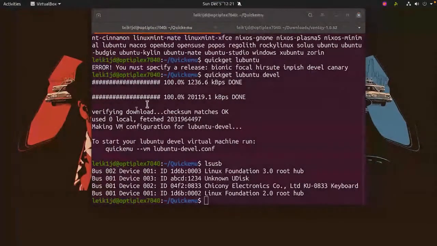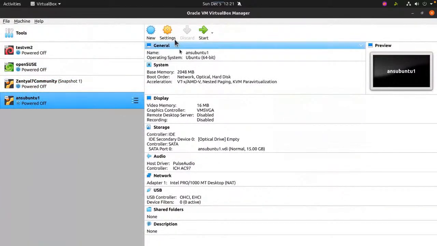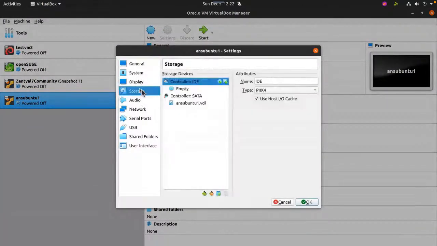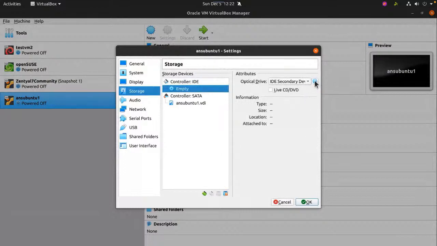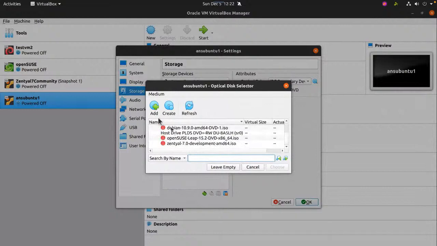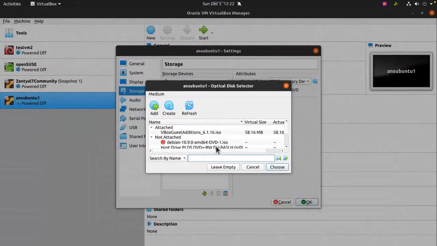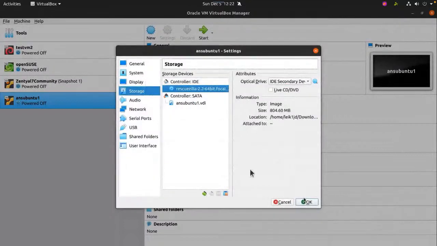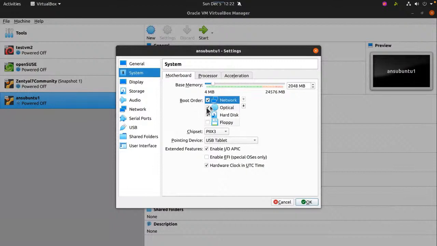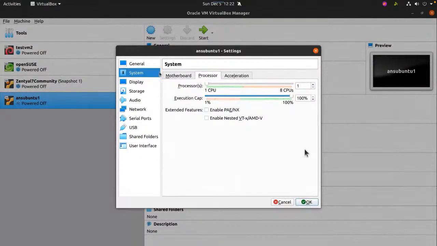Let me fire up VirtualBox here, and we'll just pick a virtual machine, and we will select add ISO, focal, choose, and then we want to make sure that we're booting from the optical disk first. And everything else is good.